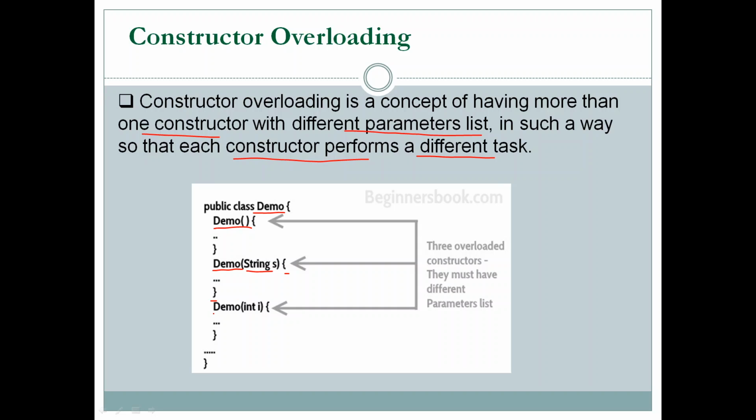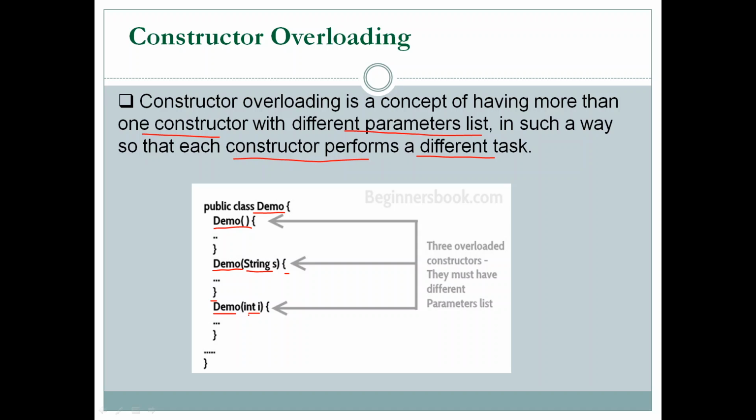We have one more constructor over here, that is Demo. Again, it is taking one value, that is int x. So again there is a difference between the first, second and third constructor. The third constructor is taking one argument like the second constructor, but the type of argument is different. Here it is taking String, here it is taking int. So there is a difference. We can have more than one constructor in a class, but there has to be a difference in the parameters, whether in the number of parameters or the type of parameter, but there has to be a difference.